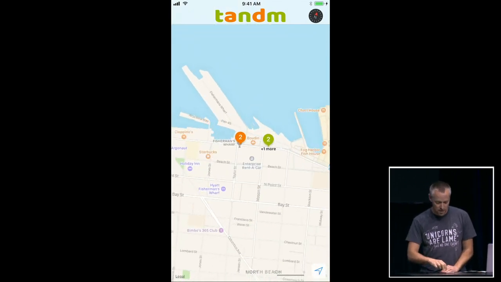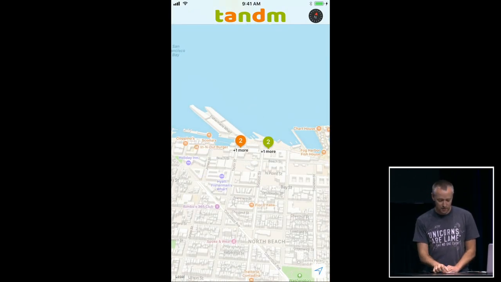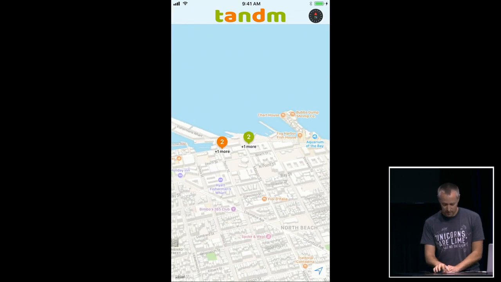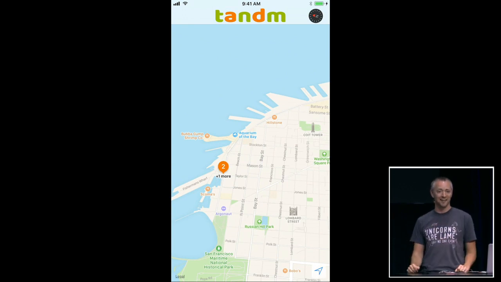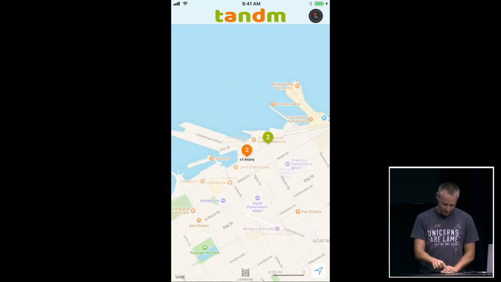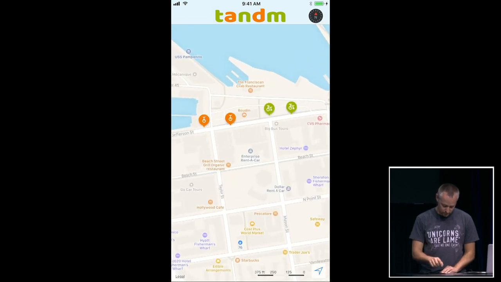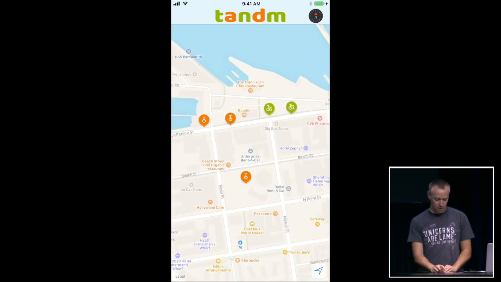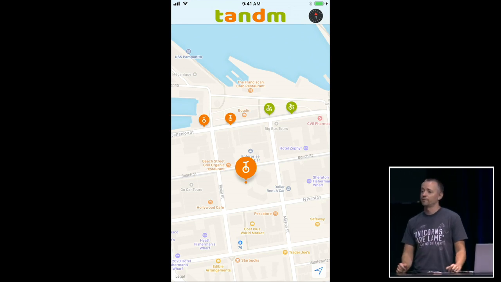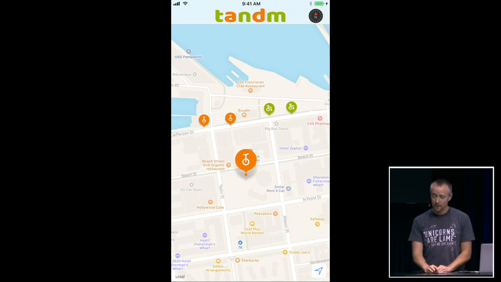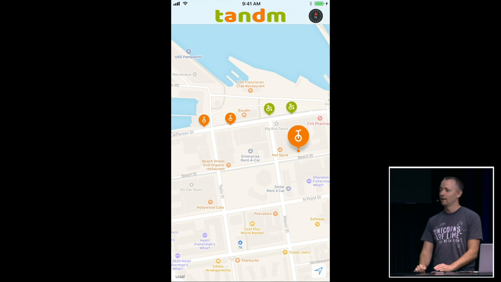But one of the many reasons this was done, I have to say, is that if we tilt the map into 3D mode, it looks kind of cool as you rotate, with the annotation going behind the other one. Now, let's zoom out a bit and drop another annotation on the map. Being an annotation view, you inherit all the APIs from annotation view, including dragging. So I can pick it up and drop it down again. I can pick it up, drag it around, and drop it down again.